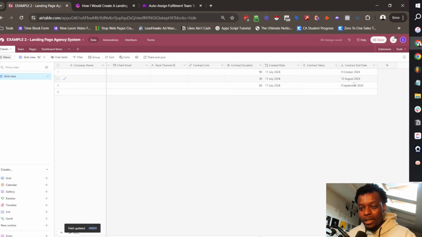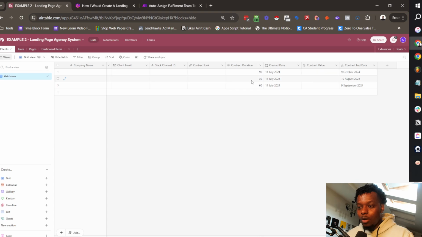A lot of the times, if someone is being signed on for a particular amount of time, you forget the contract end date. If you have guarantees that you need to hit in a certain amount of time and you forget to add that contract end date, then sometimes you don't have a good understanding of how much time you have left in order to do X, Y, and Z, or how much time you have left until you need to start checking for stipulations or whatever it may be, right? So having that there is always good.